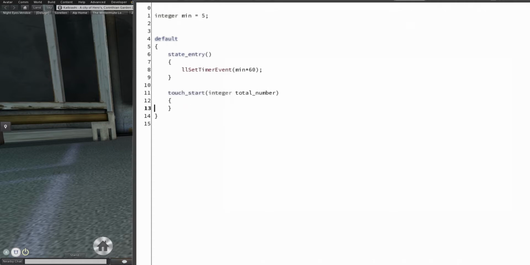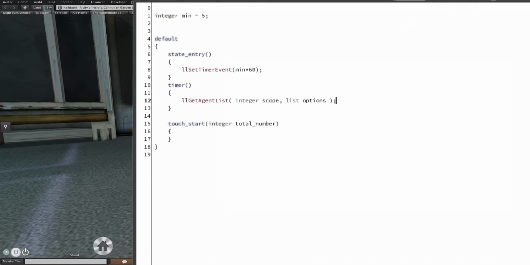We don't actually need anything in touch start yet. Timer. Integer scope, list options.